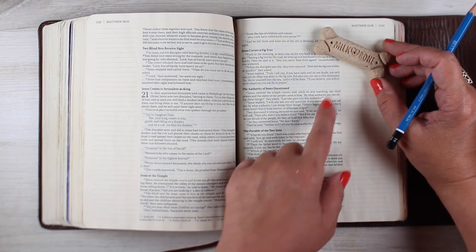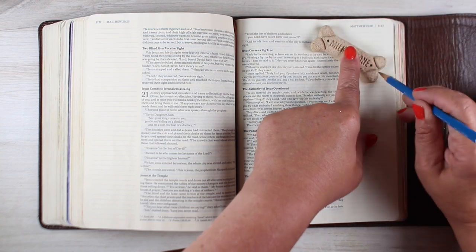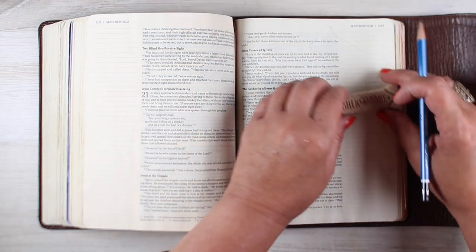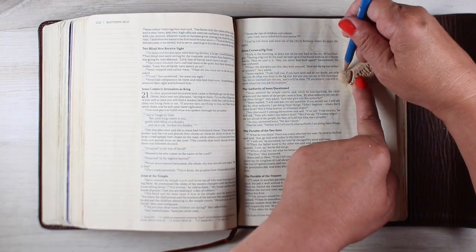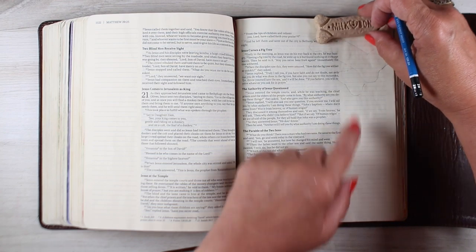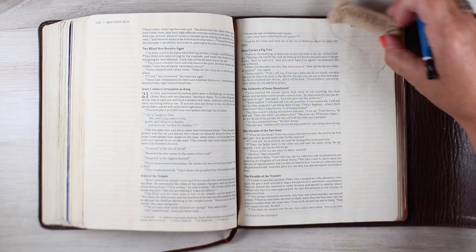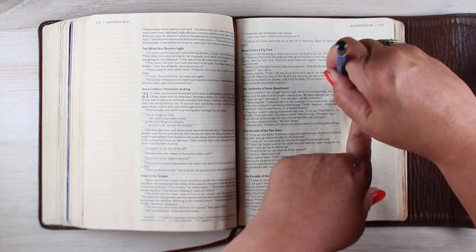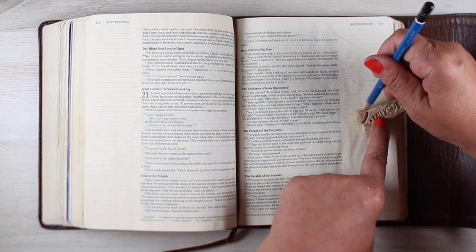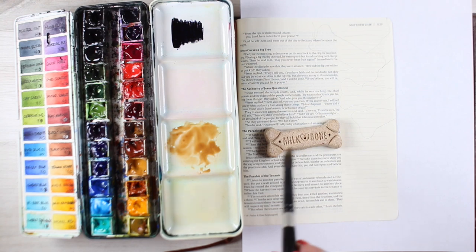If you believe you will receive whatever you ask for in prayer — from Matthew 21. I was struck recently by something while giving my dogs treats. My dogs get rewards when they're good, and I started thinking about all the things I get as a follower of Jesus. It's not that I'm doing things for the treats, but I thought about all the gifts God gives us every day. When we ask for something in prayer, he gives us a reward.